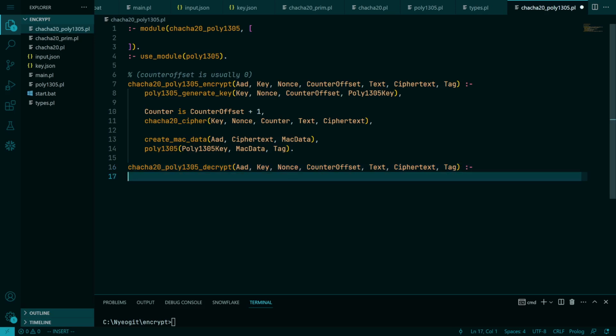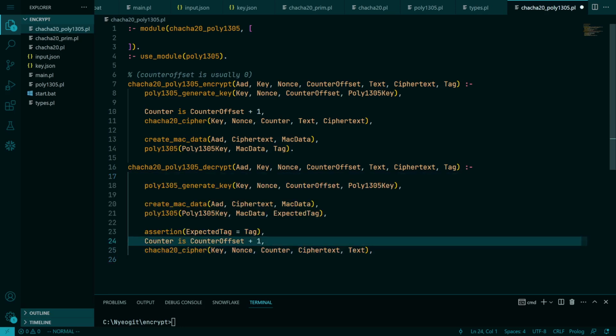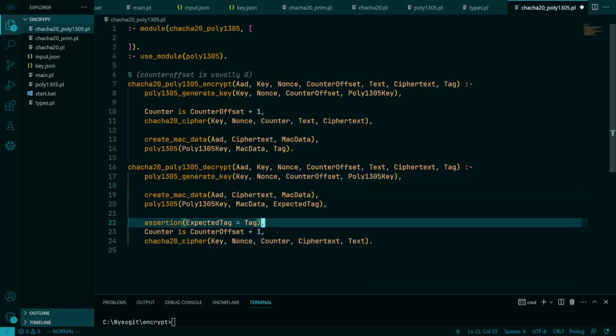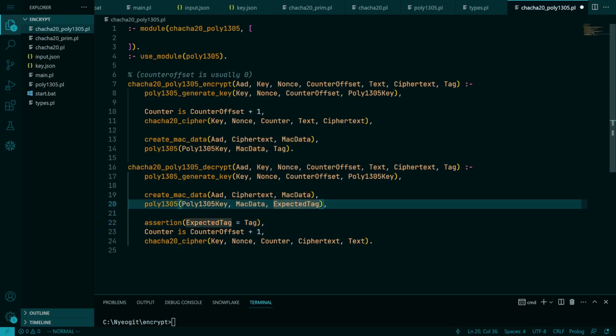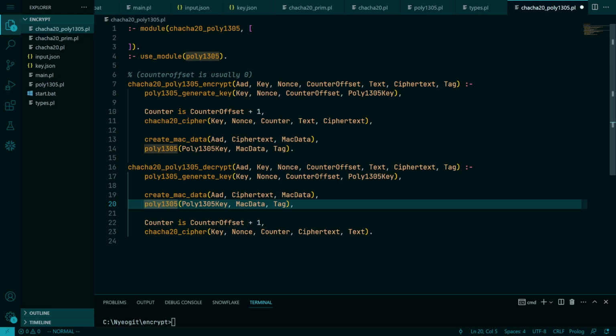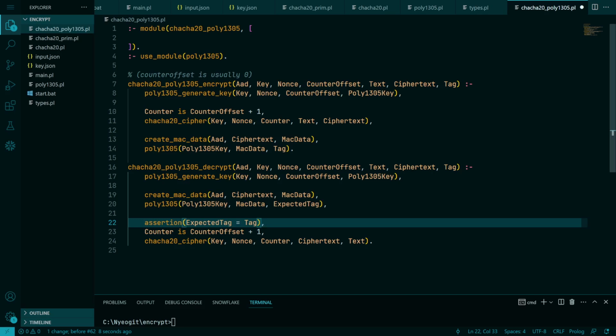We've got this function that decrypts. We're going to keep the algorithm almost the same, except for the fact that we deliberately crash out if the tag doesn't match instead of outputting the tag. So we have here this expected tag. Incidentally, in Prolog, you could also do this if you wanted a less violent crash. This would just make your program print the word no and then exit, which is the default way that Prolog handles errors. This is a much more violent exit.